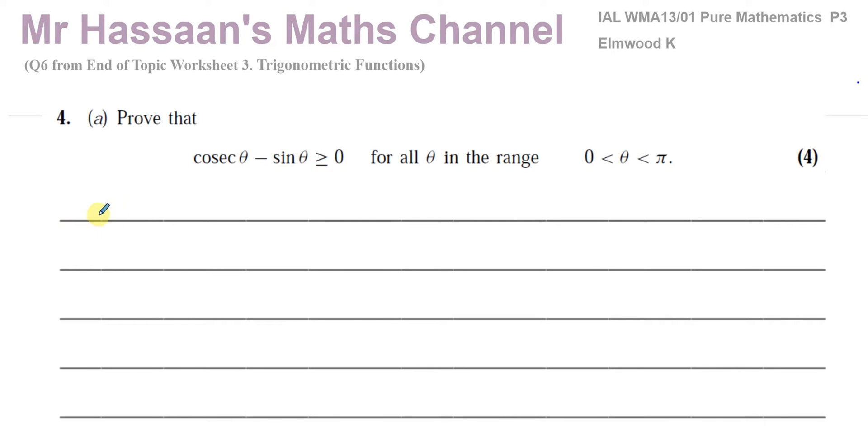So let's take this expression and let's rewrite it in a form that we're used to. So I'm going to write it as 1 over sin θ. Cosec θ is the reciprocal of sin θ. So 1 over sin θ minus sin θ. I'm going to rewrite this so it's more easy for us to show. So I'm going to make this into one fraction.